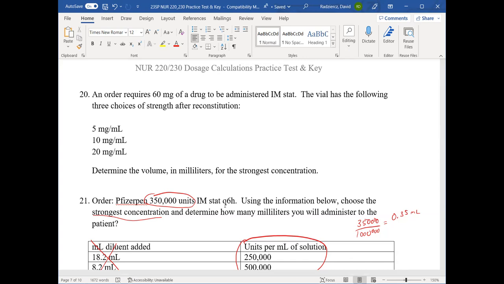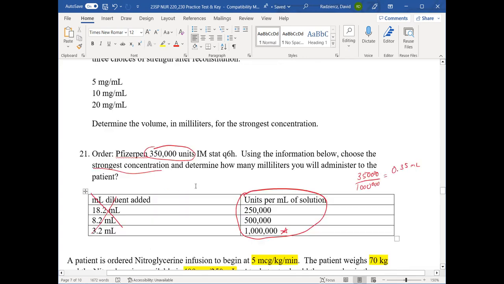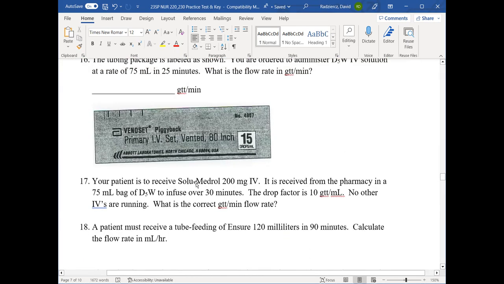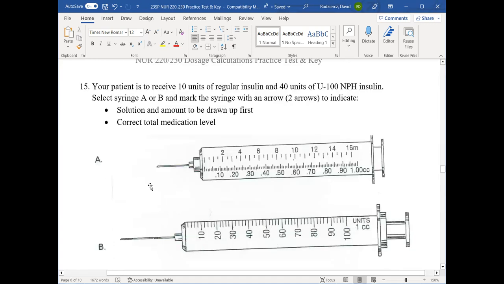And can you show me how to mark the syringe one more time, please? Sure. So for the syringe, keep in mind when you do this question, make sure you select the right syringe. At least this graphic is always this. And the reason you're picking it is because it has units listed. So you're not trying to guess milliliters or cc's or anything like that. You're going to administer insulin units with an insulin unit syringe, and they'll be listed in units.